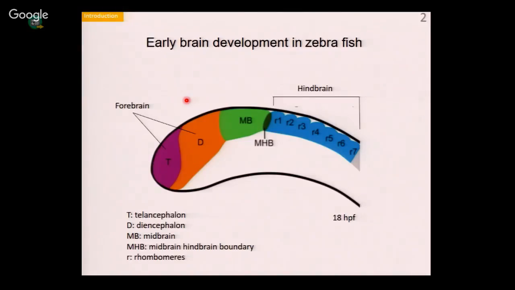Early brain development includes brain regions like the telencephalon and diencephalon, which together form the forebrain. Rhombomeres behind the midbrain are also known as the hindbrain in the later stages. Between the midbrain and hindbrain, there is a distinct region called the midbrain-hindbrain boundary, MHB. The MHB is the crucial developmental signaling center responsible for patterning the midbrain region of the vertebrate brain. This study focused on the midbrain, showing how STMN4 plays a part in the regulation of midbrain development.